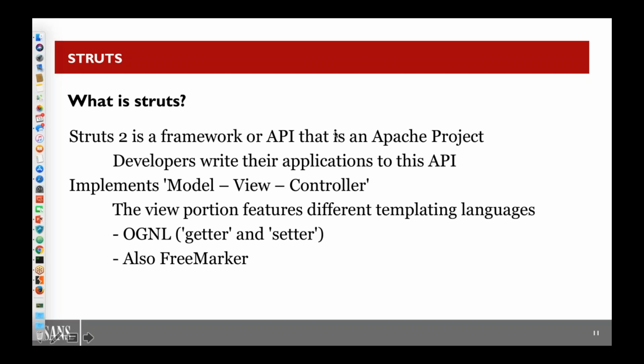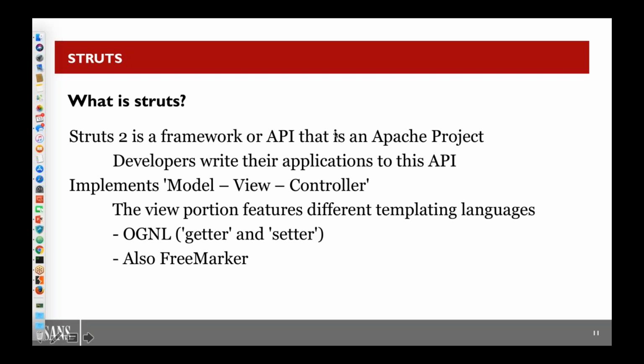You can use other options, right? So another popular templating language is called FreeMarker. And all that these things do is they tell the system when to expand data. Ruby on Rails has the same thing. Ruby on Rails has something called ERB by default, right? But you can change that. You can change it to other types of language-specific templating engines. Python and Django has Jinja, right? And Django and Ruby on Rails are examples of frameworks that do similar things that Struts would do.